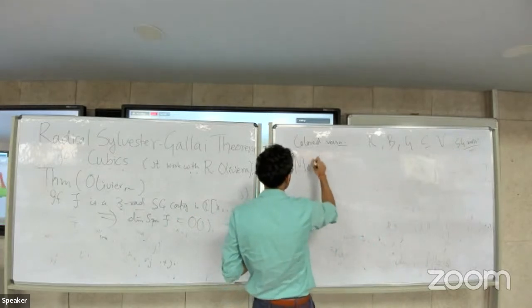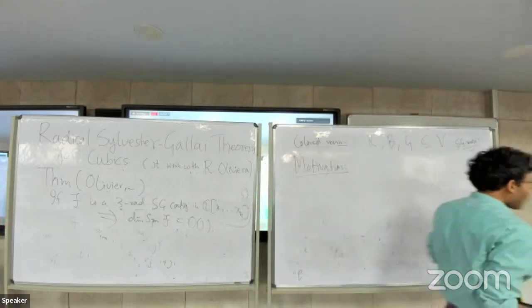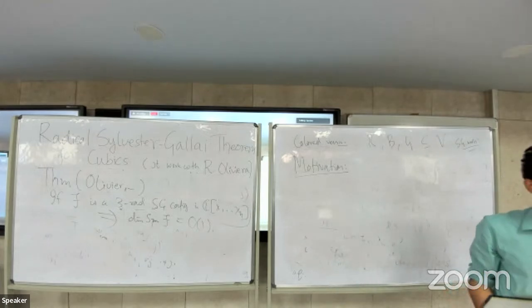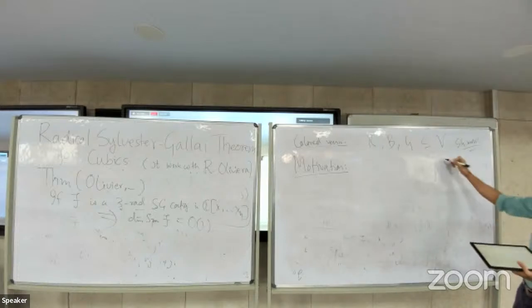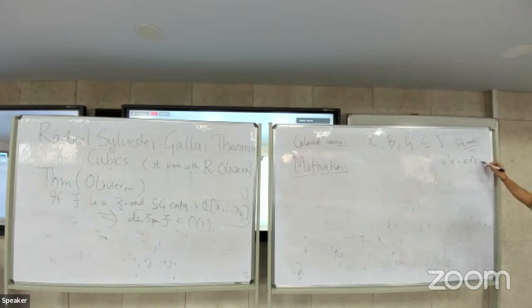The motivation is the following. What computer scientists are interested in is something called polynomial identity testing. I give you a polynomial in an arbitrary number of variables, written in some way. You want to check whether this is identically 0 or not. You can have something like x cubed y minus x times x squared y. This is an identically 0 polynomial. Suppose I give this to a computer. How does it check whether it's actually the 0 polynomial or not?